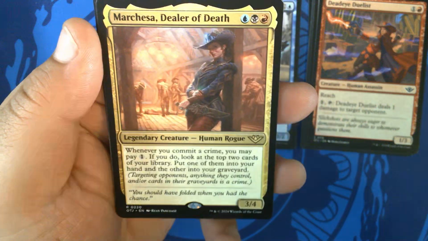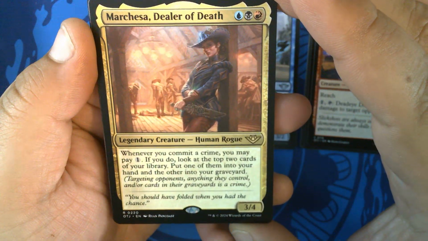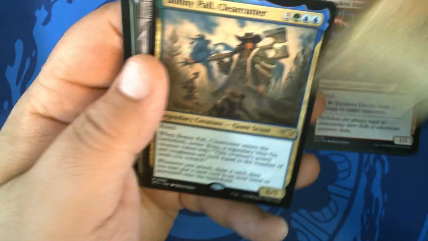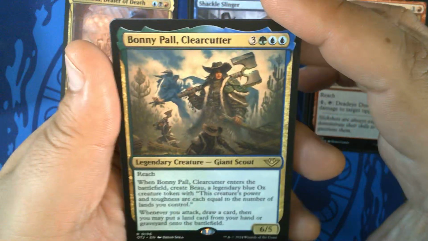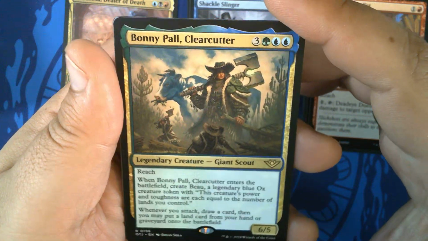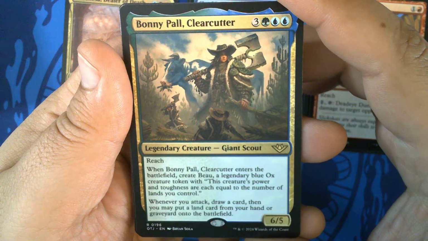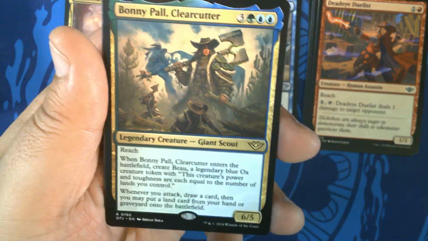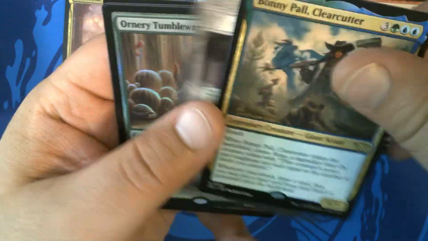Whenever you commit a crime, you may pay 1. If you do, look at the top 2 cards of your library, put one of them into your hand, the other in your graveyard. Wow. I'm not sure that encouraging crime should really be done. Then we have Bonnie Paul, which I believe is a play on Paul Bunyan. Clear Cutter. Very cool. That's a 196. That is our first Bonnie Paul.